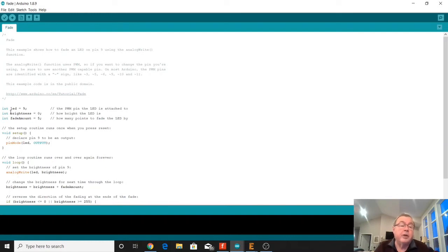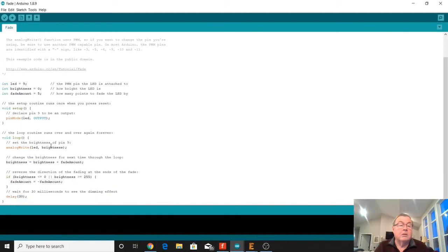And then we have to define a couple of other variables. Another integer, which is called brightness. It's going to start out with a value of 0. And it means that the brightness of the LED is going to start out at a 0 value, so it's going to be off. And then there's another integer we're defining, and it's going to be called fadeAmount. And that's going to be equal to 5. And so then we've got this declaration down here of a setup, where we're setting up our pins. And we've got a pinMode, which is setting up the LED pin, that pin 9, to be an output. And then we have our loop.